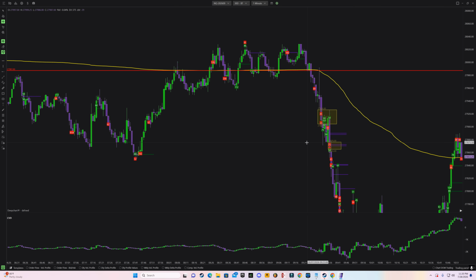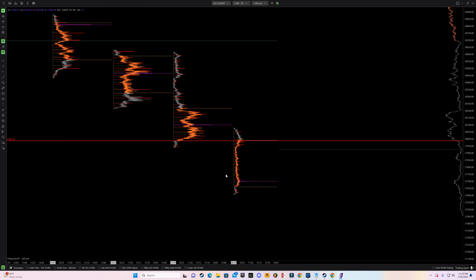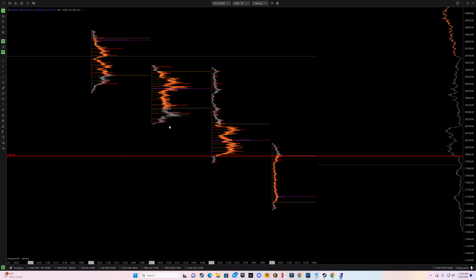So again, guys, there are three things that I look at, right? I look at the value shift. So are we shifting lower? Is the value shifting lower for the previous days? If I look at the previous 3 days, we are shifting lower. And the second thing that I look for is the open, the New York open. Do we open below or above it?